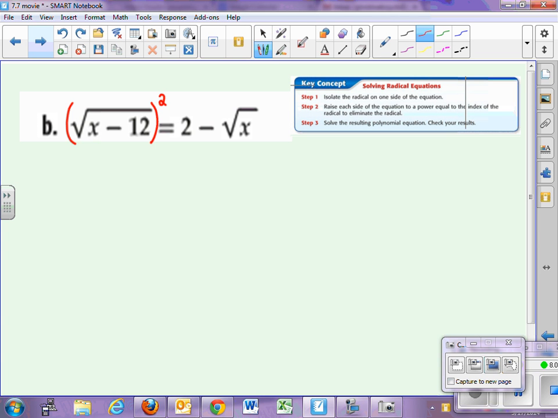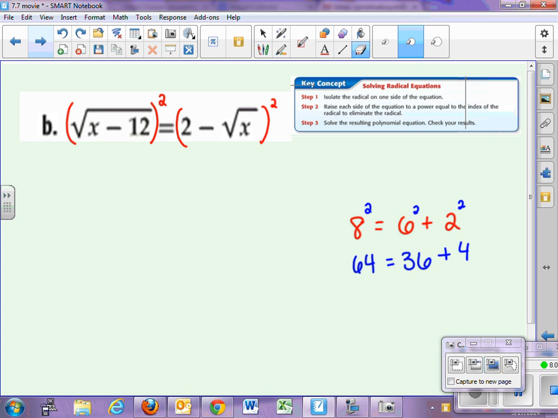But this is really particular because if I square this side, I can't square each individual quantity. Now, why not? Well, let me come up with something simple. Let's say that 8 is equal to 6 plus 2. Let's see if this will demonstrate what I want to do. If I square both sides, will this work? This is 64, and this is 36 plus 4. Is that going to be true? Nope. So just to demonstrate, you can't just square every term across an equation. You have to square both sides.